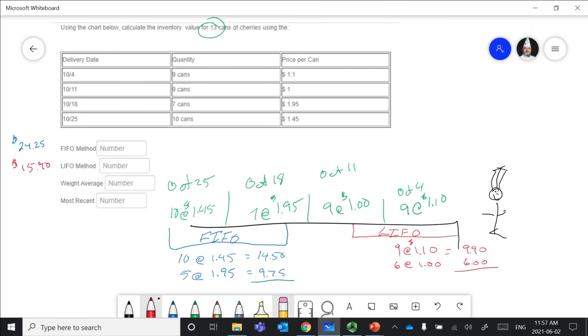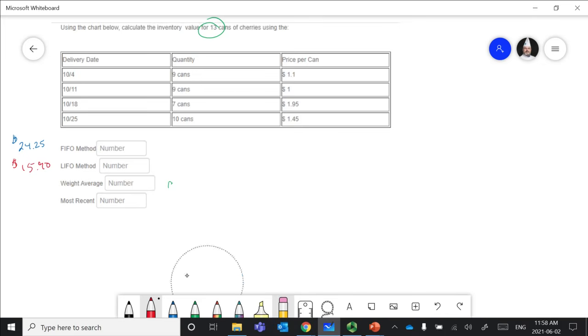Now, why would we have the different methods? That's part of one of your assignments that you're going to have to work on. You're going to have to do some research to figure out what the benefits of this are. And there are benefits as well as detriments depending on the method that you choose. Now, you can't flip-flop. If you decide to use FIFO in your operation in January, you can't go in February and use LIFO. You need to stay consistent with the method that you're using. Okay, so that was our FIFO and LIFO. And let's erase this, and we'll go into weighted average.